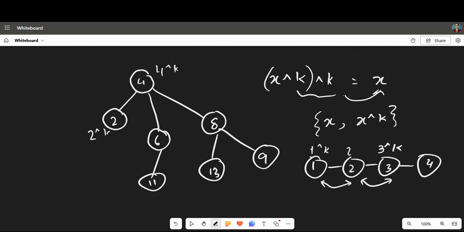So what did you understand by this? Again, if you choose to flip these two, this will get cancelled for similar reasons, and you will get 4 XOR k. So what you can observe is that if there exists a linear path between any two nodes, let there exist two nodes x and y. Okay, so let's try to write it clearly.